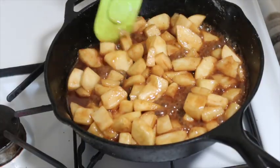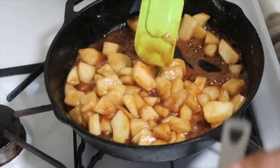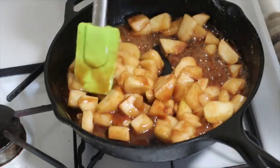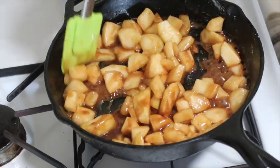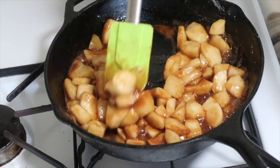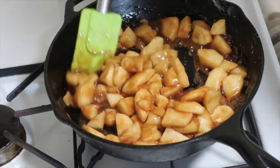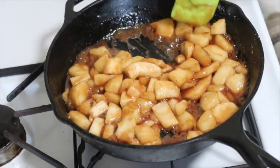Alright, family, so as you can see, it's boiling and now it's thickening, because before it wasn't getting thick. So I went back and I added a tablespoon of the cornstarch. So basically, it's 2 tablespoons of cornstarch. Yeah, I just like to be transparent, and if I make any adjustments, I just wanted to be honest and let you know. So now, that's the thickness that I was looking for. I'm gonna lower this some.